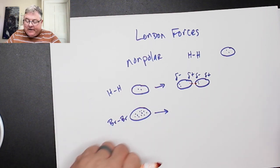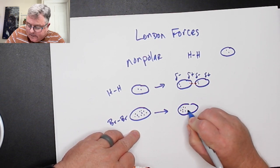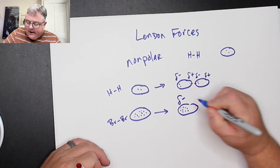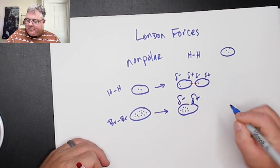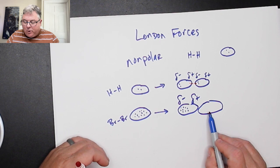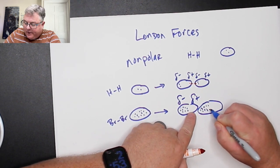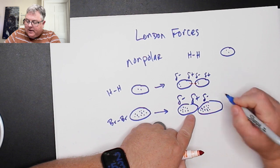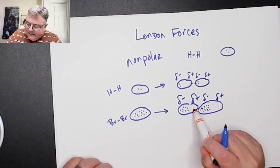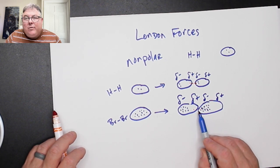And if I say freeze, and the electrons have sloshed a lot more to one side than the other, just for a brief moment, I can get a very negative spot and a very positive spot. And if I have a lot of electrons in the other bromine molecule, well, as soon as I make that positive, a bunch more will be attracted over to one side, making it very negative and very positive. And that negative and positive spot will stick together with a London force.